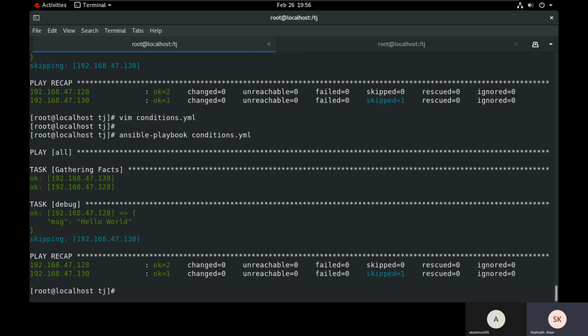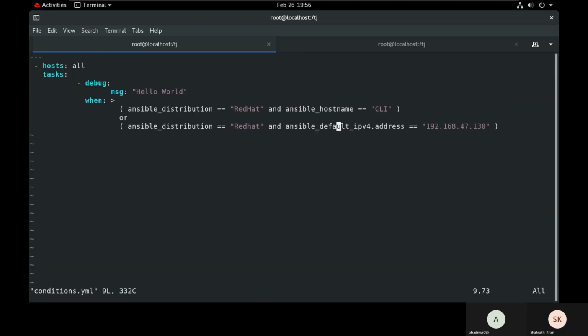Again, it didn't work. ansible_default_ipv4.address should be equal to this. We have used the R parameter as well.